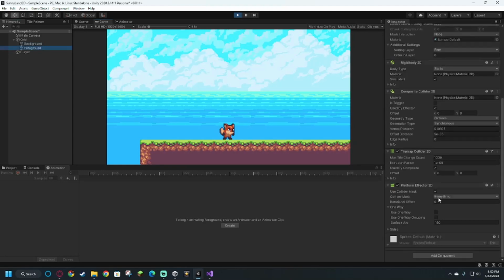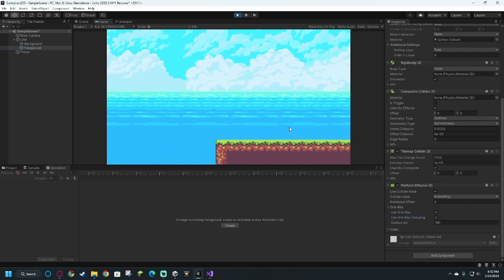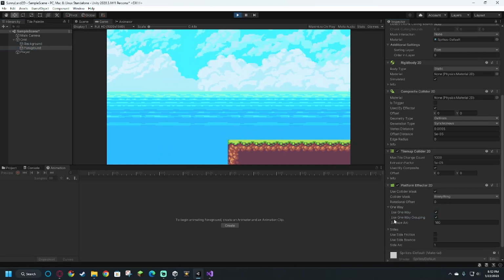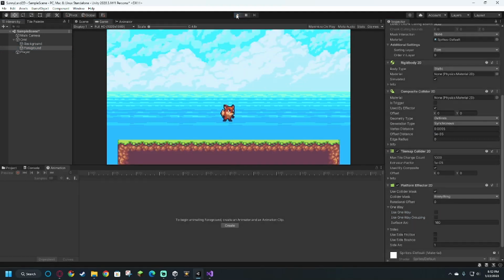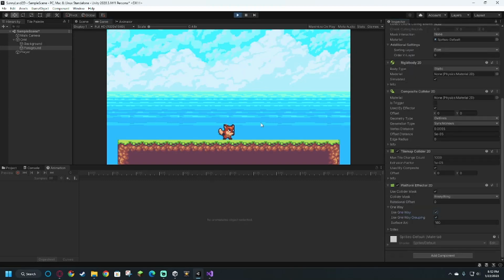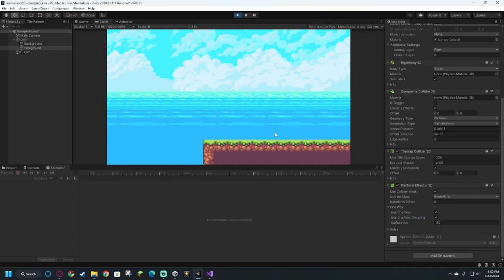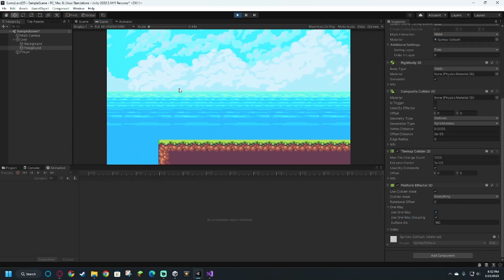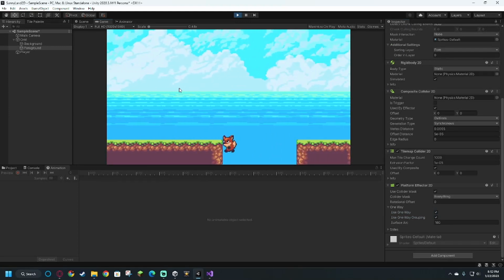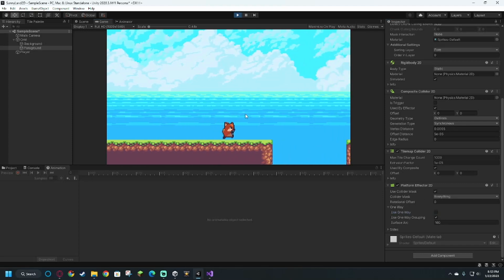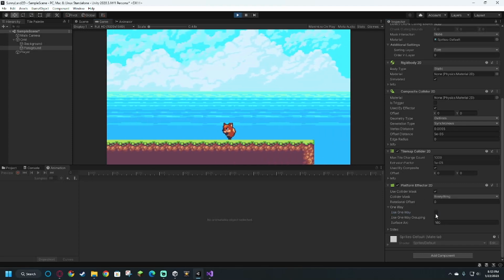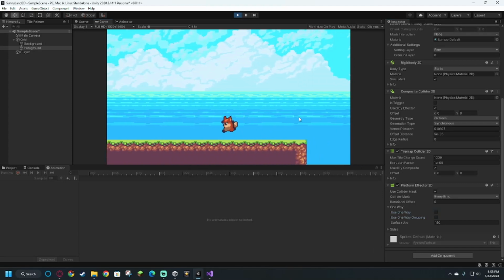Maybe I did something wrong. See, I'm turning on use one-way grouping and use one way. Yeah, for some reason we can come in and out of this and still jump on that. Turn that up. We should not be able to jump on that.